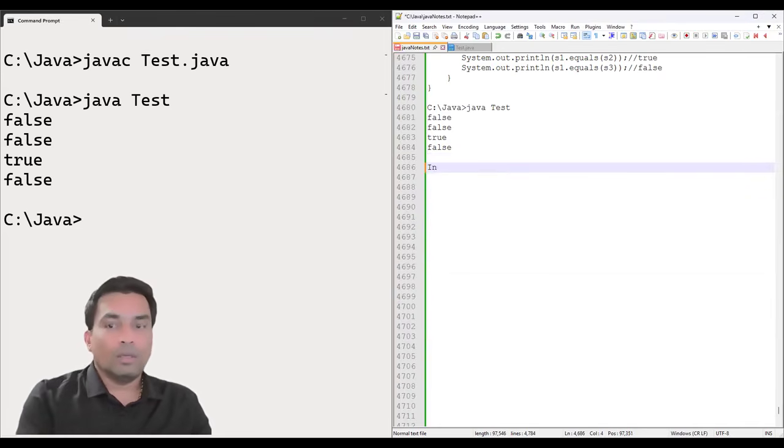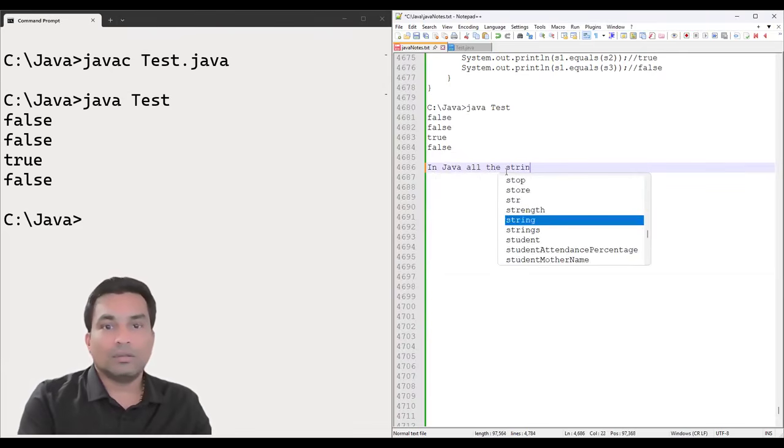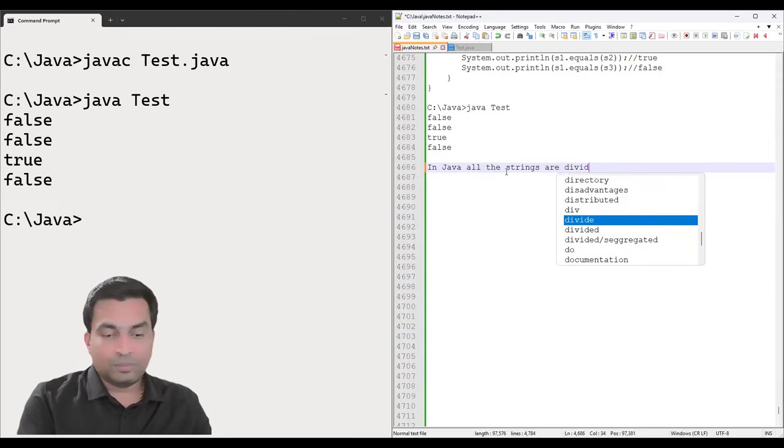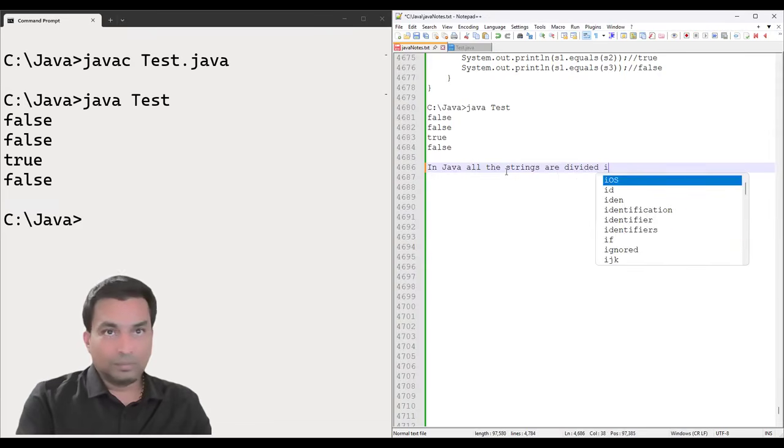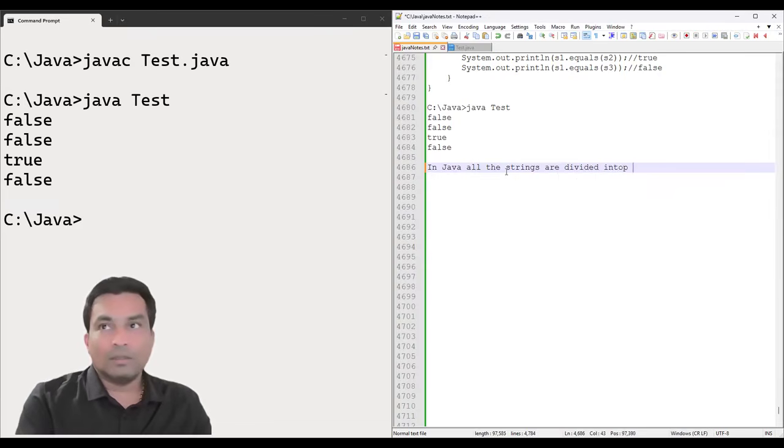Now let's move on. In Java, all the strings are divided into four types.